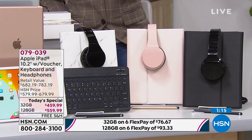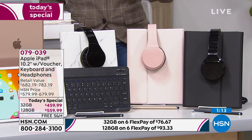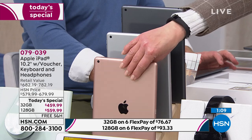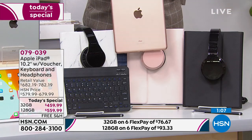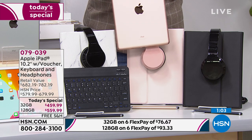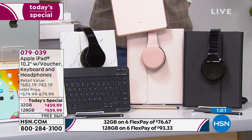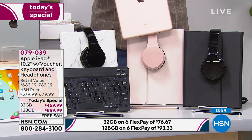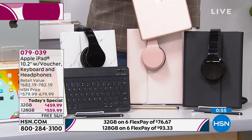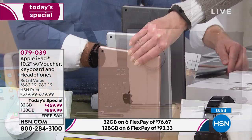Remember, you choose the memory and then you choose your iPad color, meaning gold, silver, or space gray. If you want the gold with the rose gold, there were fewer than a dozen. I think that is gone in the 128. Am I correct? Okay, still a handful. And by the time that next show rolls around, I doubt that would be available. So this is the one that is really at the precipice. That's the one I would do pronto.